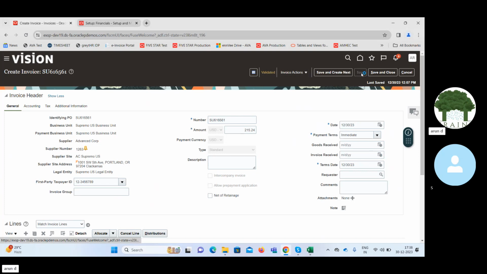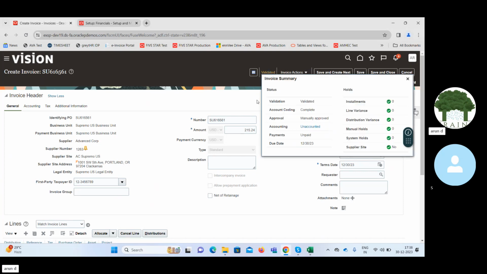Now we have approved this. We can see here the status is manually approved. If we follow the path of the actual approval process, we will see the status as approved. Since we have skipped that particular setup, it says manually approved.